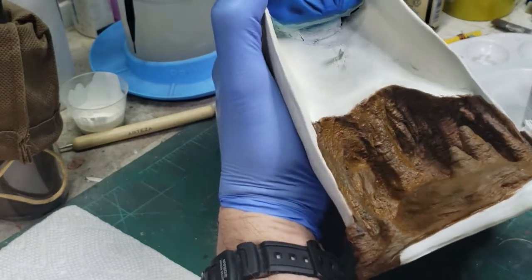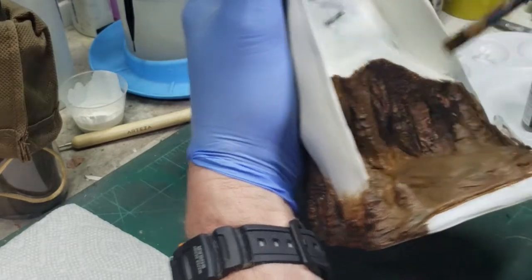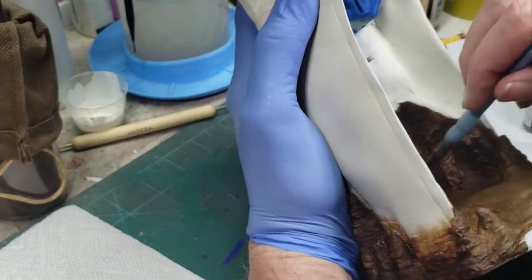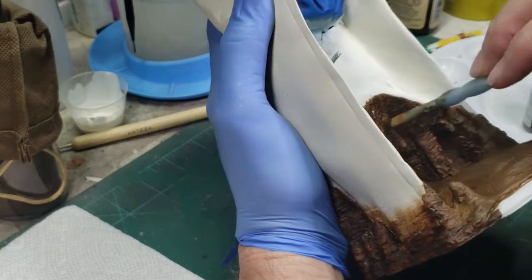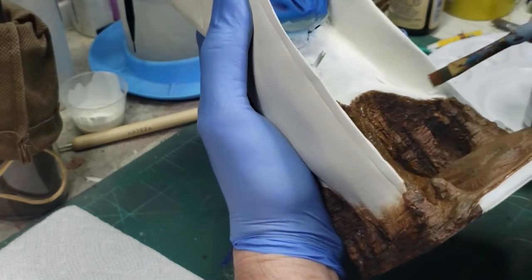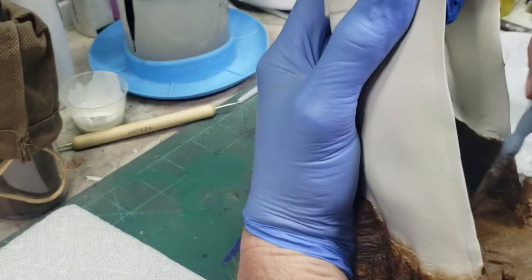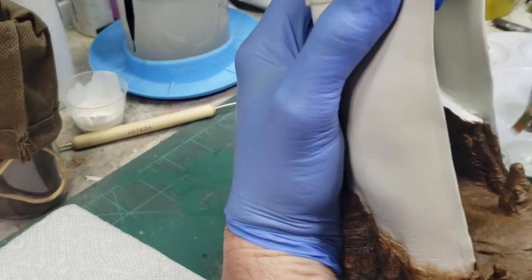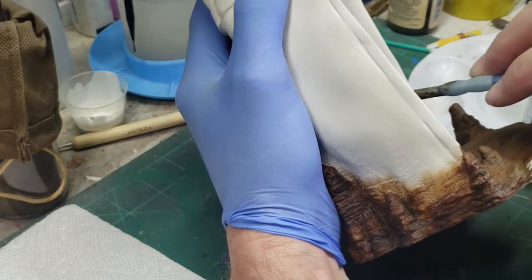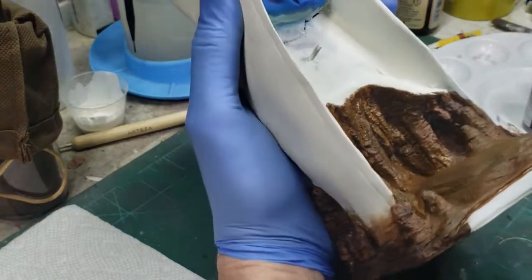I may just decide altogether not to fill that gap in underneath where the skirt and the coat actually connect. That's going to be a real pain in the ass to try and do, especially trying to get Magic Sculpt or Epoxy Sculpt up in there to blend that in properly. I don't think there's a way I could do it and have it look right. I may change my mind and give it a shot, but for right now, I don't think that's going to happen. But we will see.